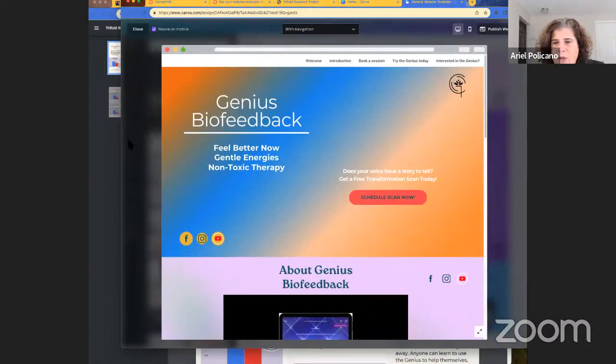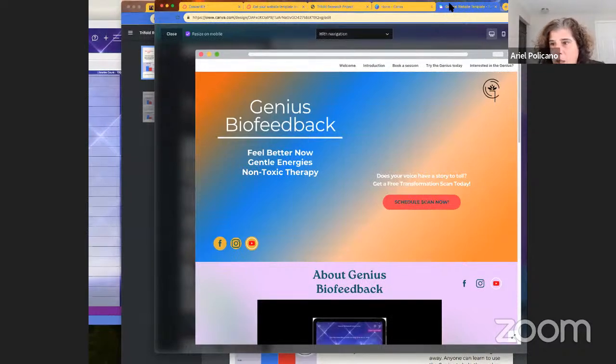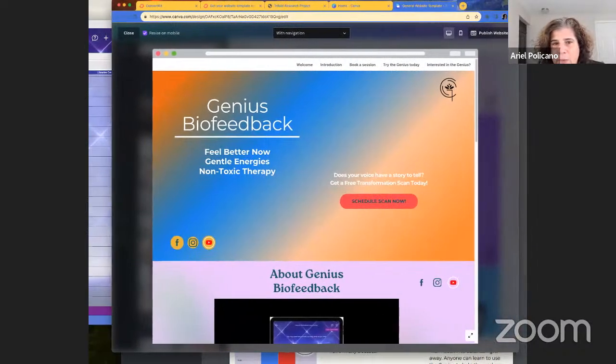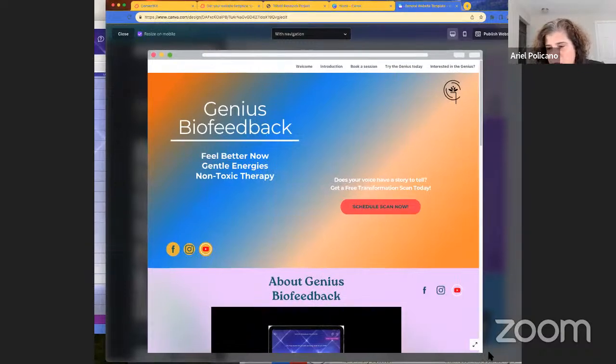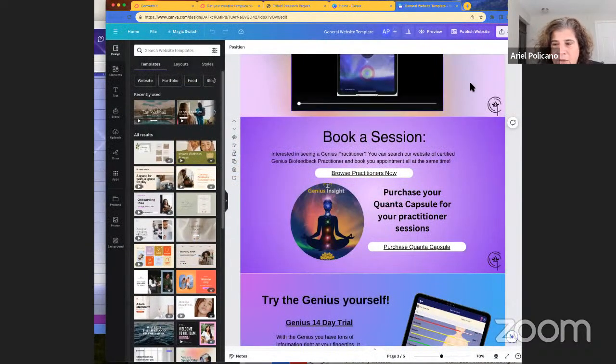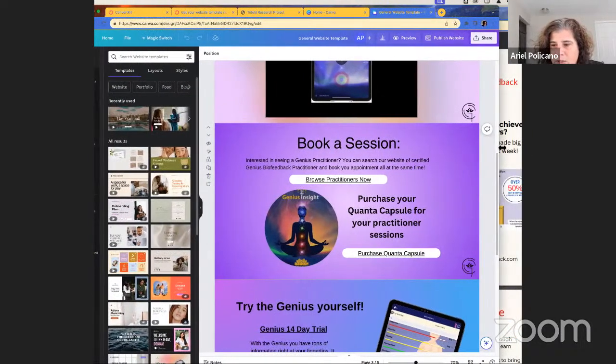So what we did is we created these pages that you could then just publish to a website and you could edit them yourself. It's a completely free template that people charge for developing certain templates in Canva. And we just created one for you where you could see this.